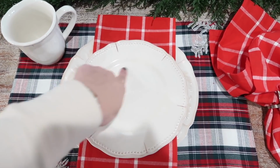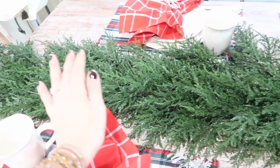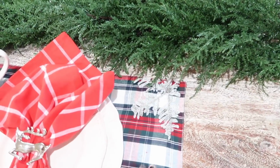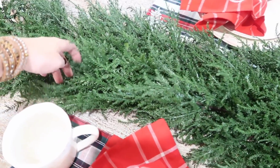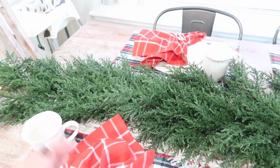You could do a very small like dessert plate that's maybe red or green to bring out the colors from this. And then just having this going down the center makes it really pretty. It brings a pop of color to the table. It brings out the green in here. And you could also add some candlesticks within here or some like bottle brush trees. I'll show you guys what some bottle brush trees might look like real quick.